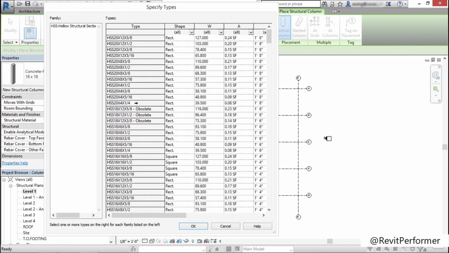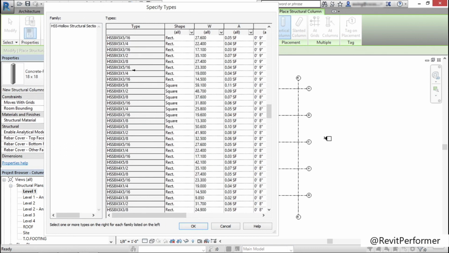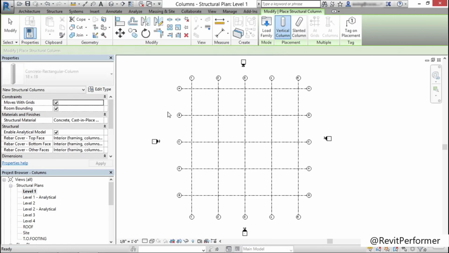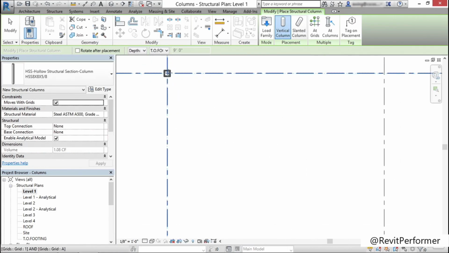Now we get a huge dialog of every HSS type that's in here. So I want to go down. I'm going to grab 8x8 by 5/8 right here. I'm going to click OK. I'm going to let my depth go to the top of footing again. I'm going to put one right here.